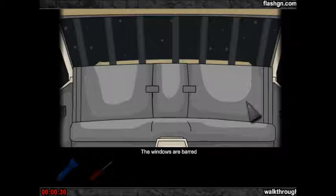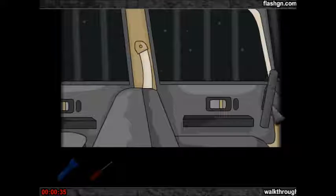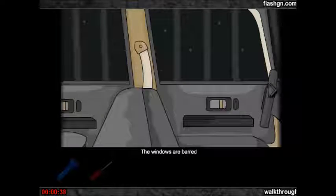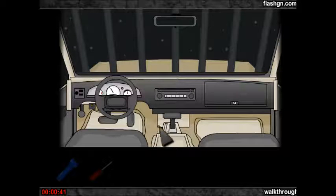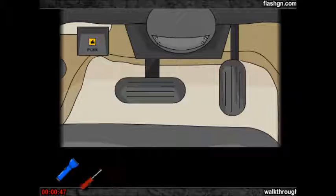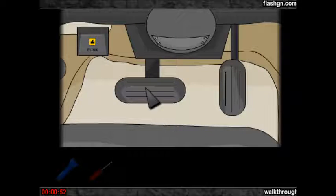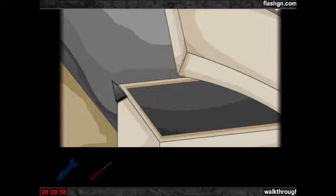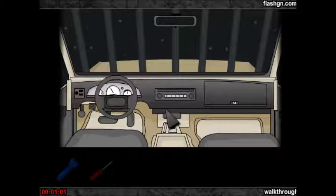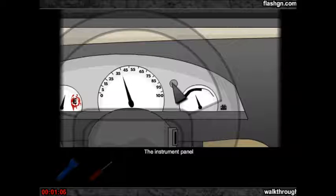This cushion is apparently loose. Don't think there's anything here. More barred windows. The rear view mirror. Nothing happens. I can unscrew this plate, I'm assuming. I'm going to need a wire or something. The instrument panel. The car's ignition switch.